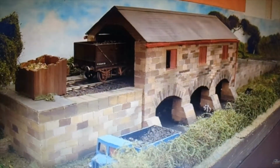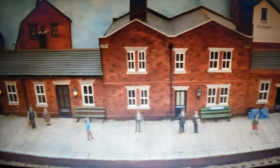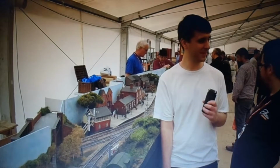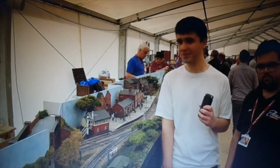Oh yeah. And another interesting fact is that it's basically all made out of cereal boxes and bits of cardboard and Amazon packages, probably, I imagine. But you wouldn't know it, that's for sure. It's so convincing that you'd never know that it was made from cardboard. No, exactly. You could probably pull up a chair and sit and watch this for a long while. I could sit here all day and I'd never get bored, really. It's another really nice thing to come and have a browse on. Very much so. Very impressed.